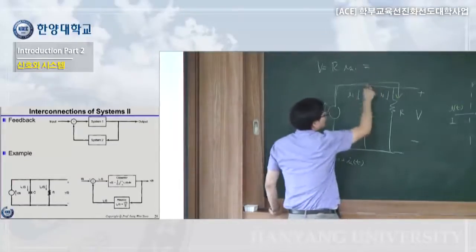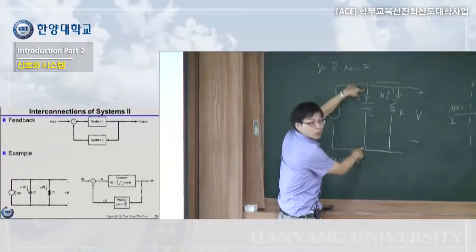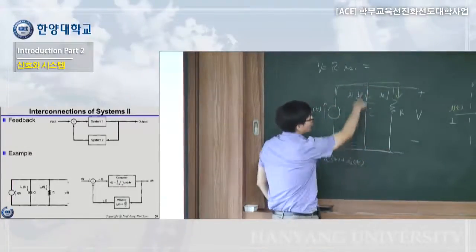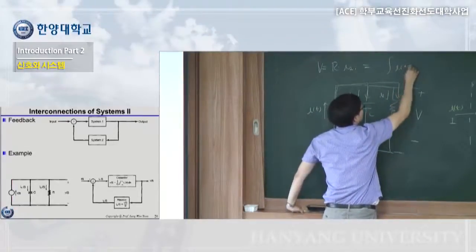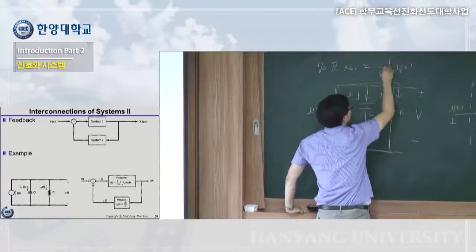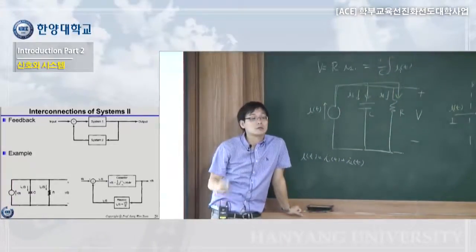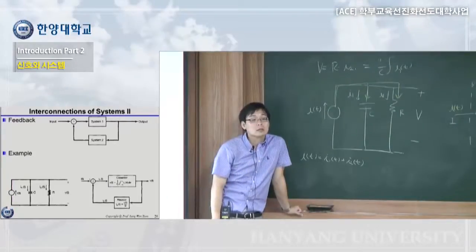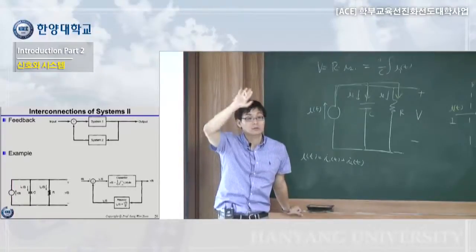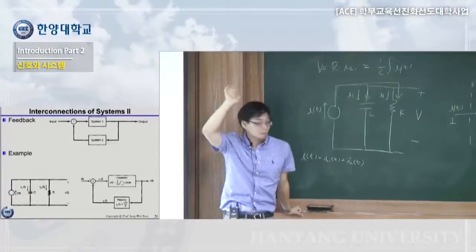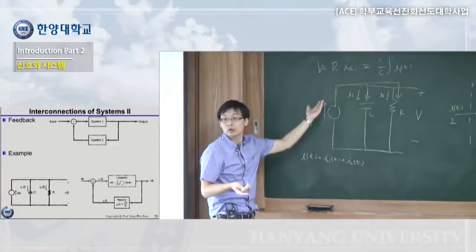What's another way in here? Because voltage is the same, the voltage across here will be the same as here. So how can we find the voltage across here? We integrate I1(t), make a Q, divide by C. That's the voltage. Right? There are two ways we can define it. Question? No? Okay. So we just found the way to bridge the input and output.